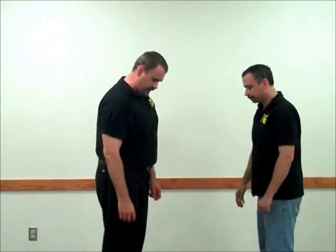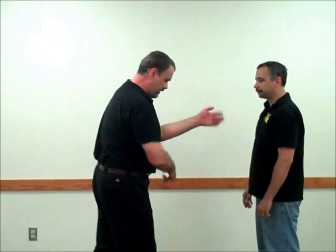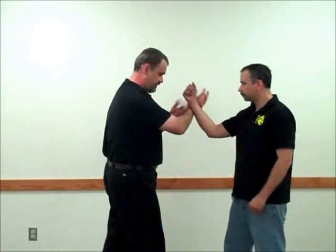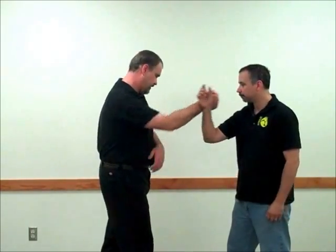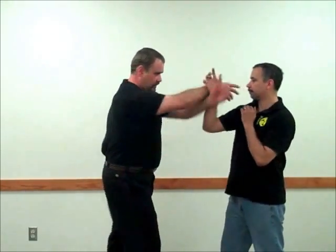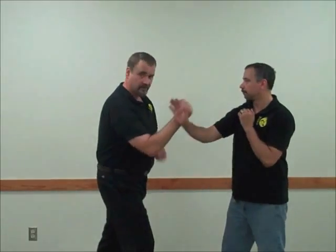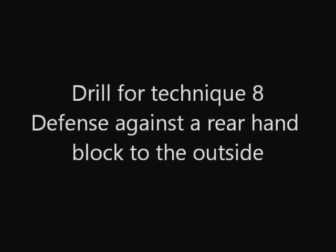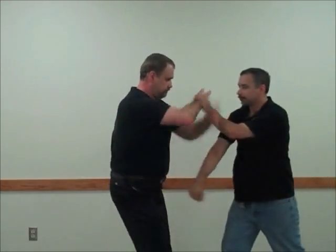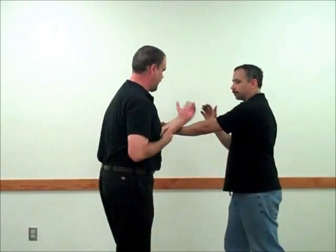And I think it's just a good drill to start to think about parry pass as a defense against his defense, a counter against his counter. So I'm punching. He's countering it, and then I'm countering that. So like that. So I'm going here, block, that goes, and then.